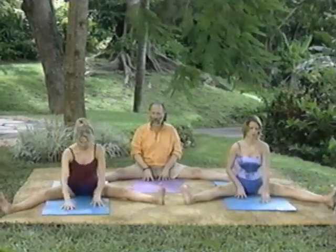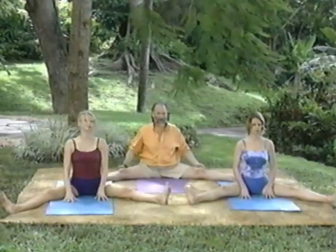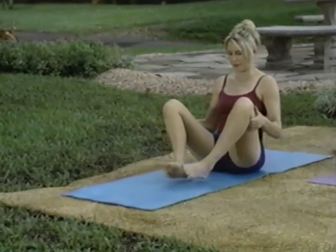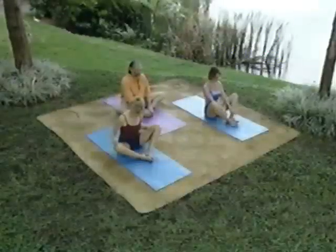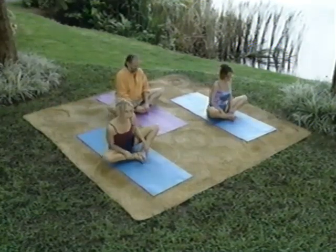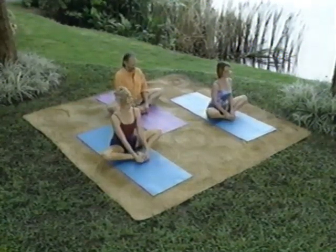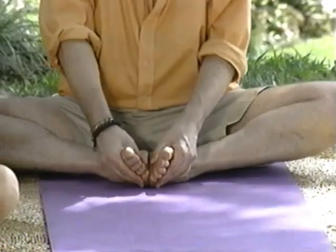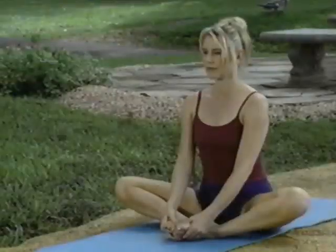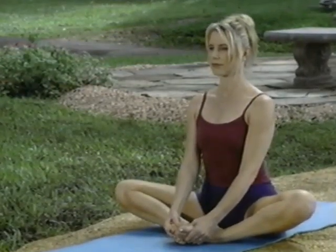Come back up tall and bring your hands back to hold behind your knees. Pull the knees up to bend them and bring the soles of the feet in together. Walk the heels as close in toward you as possible, holding the feet, bound angle pose. Sit right perched up on the sit bone, spine tall. Holding the soles of the feet, work to open up your feet almost like you're opening a book. And as you open your feet up, your knees open out to the side, to the floor.